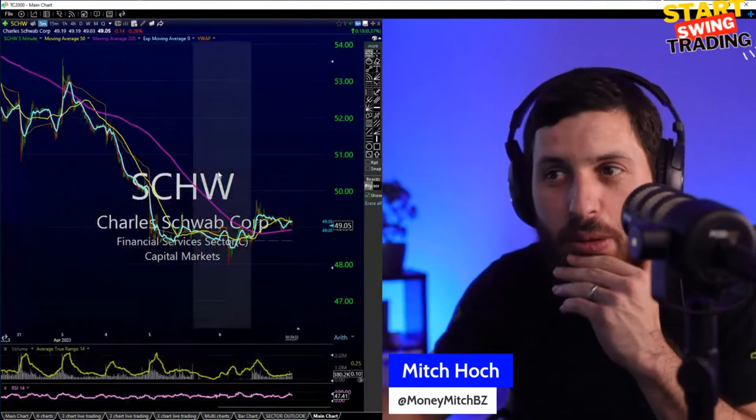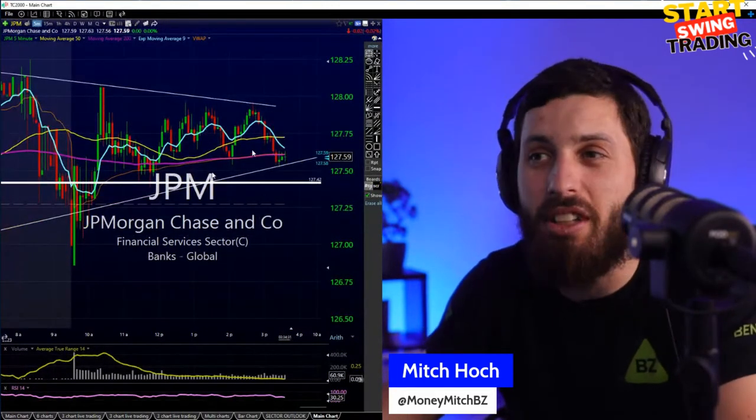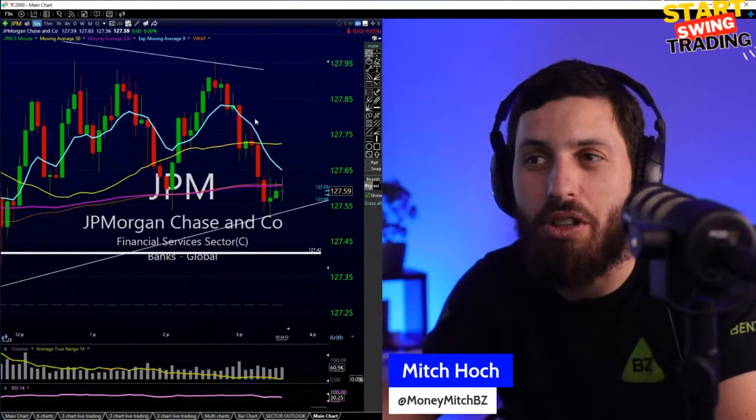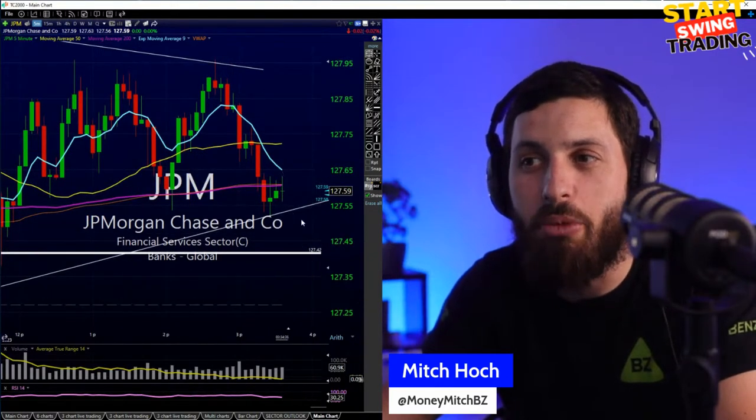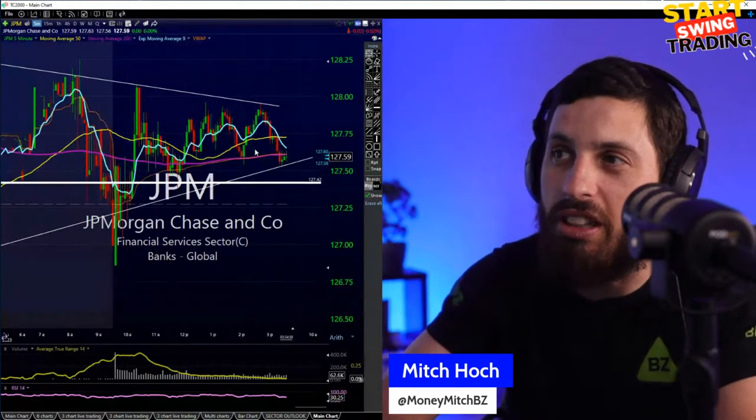This one got a nice little push up there towards the 49.50s, pulling back now. I'm telling you, the close is going to be wicked here. We've got to pay attention to see what happens. What will happen to JPM here towards the close? Will we get a nasty, wicked move down, or will we get a bounce to the upside? That's what I'm really focusing on.